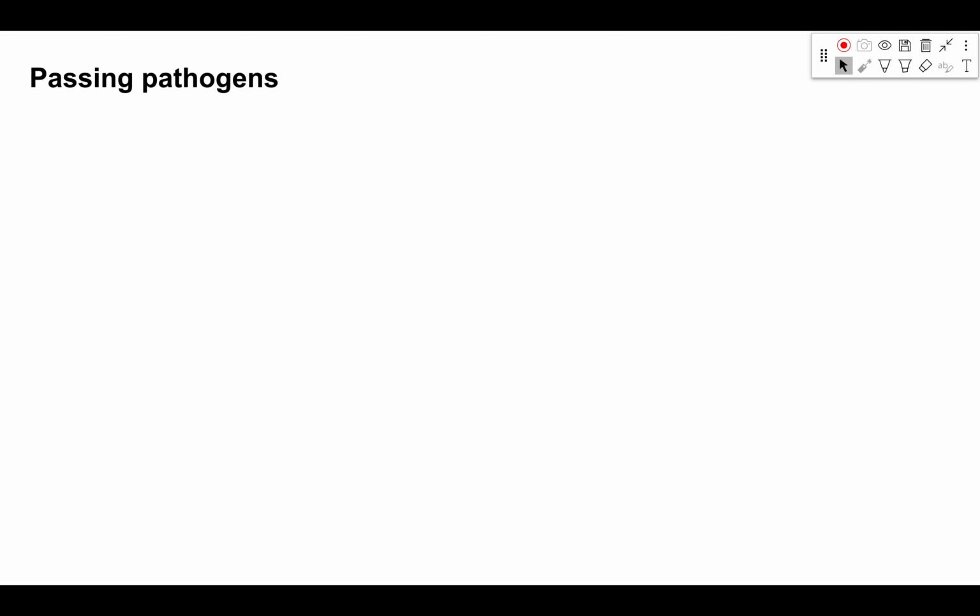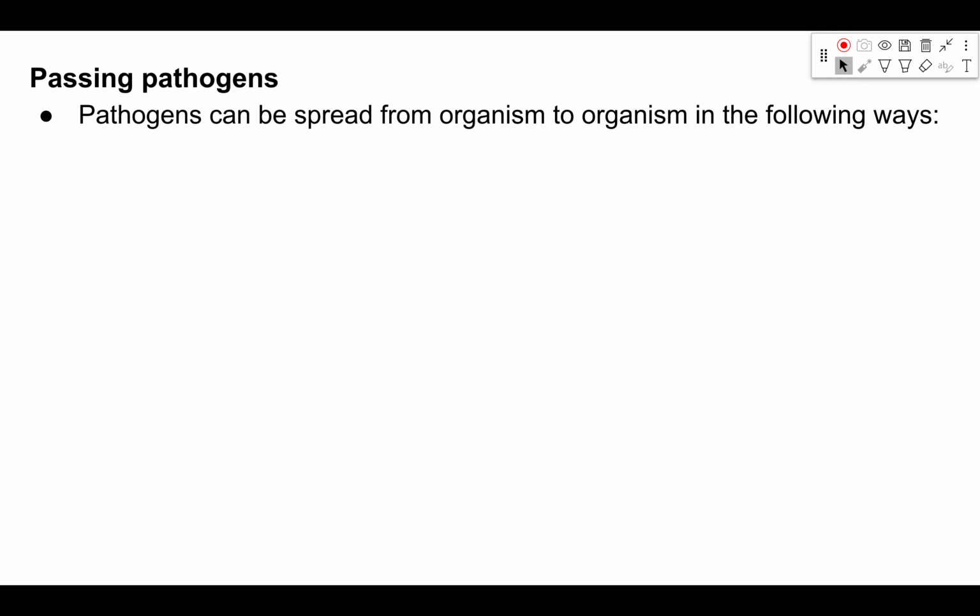So now that we know what pathogens exist, let's talk about ways that pathogens spread, because no matter what the pathogen is, the methods of spreading them are often very similar. Now, obviously, some methods don't work for others, right? So protists require moist environments to stay alive, so some of these methods might not keep them moist enough and wouldn't work for them, and so on. So not every single one of these methods of transfer works for every pathogen, but they work for a lot of them. They can be spread from organism to organism in the following ways.